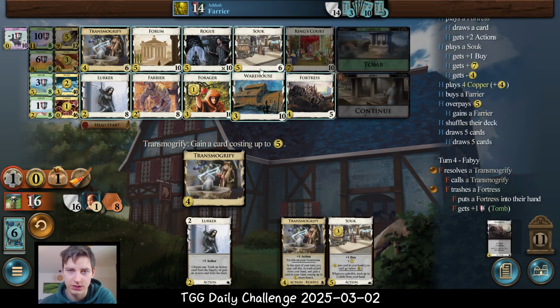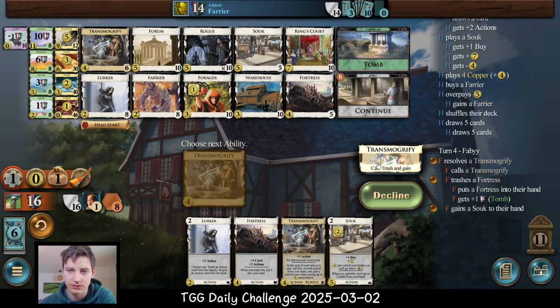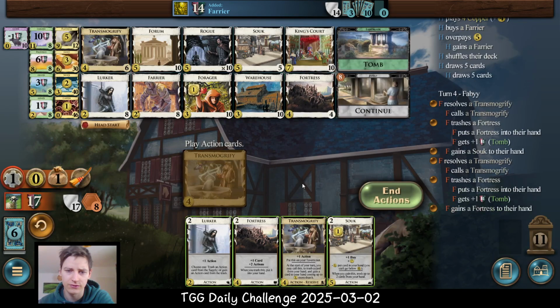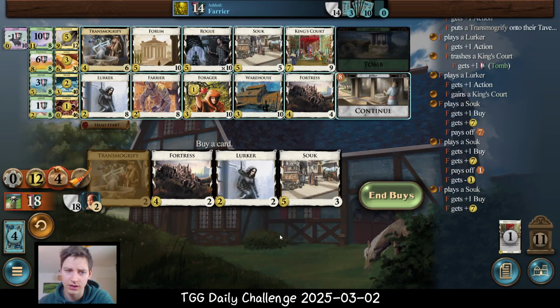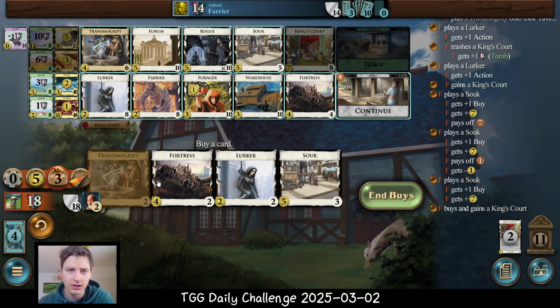So here, trash this into a Souk, not trash anything, and maybe this one just into a Fortress, 4+1 card. This turn we want to also overpay Farrier, I think, just to draw some cards. So let's go for this other Fortress. Get to Lurk a King's Court. Play all of those Souks. Amazing. And now we have 2 Transmogrifies on the mat. Get this other King's Court in.